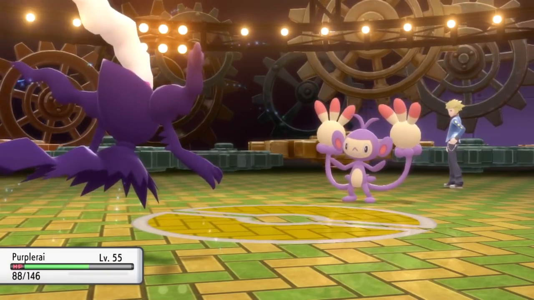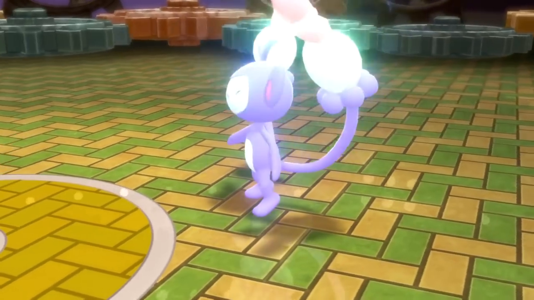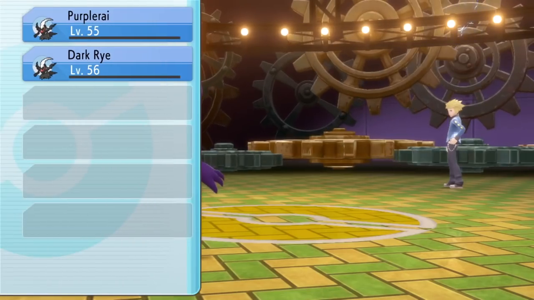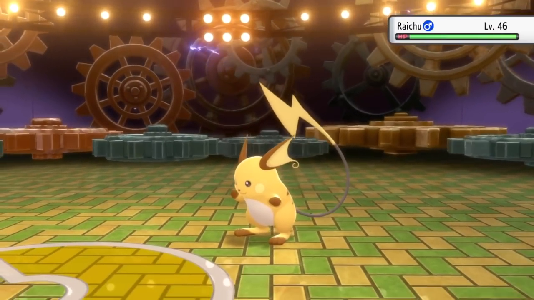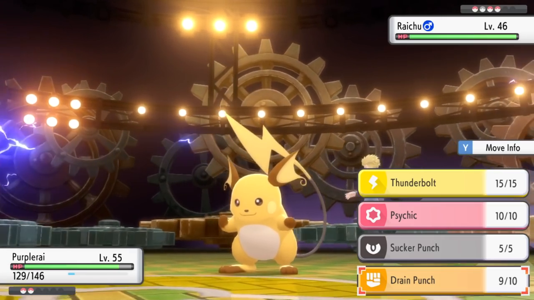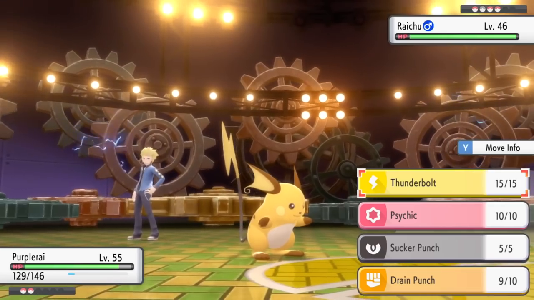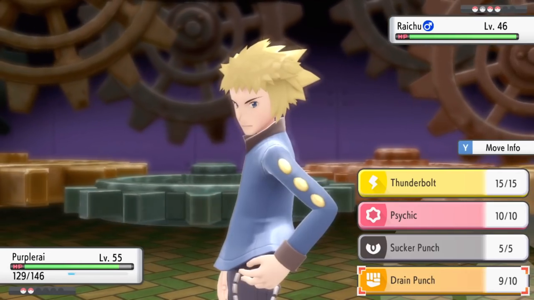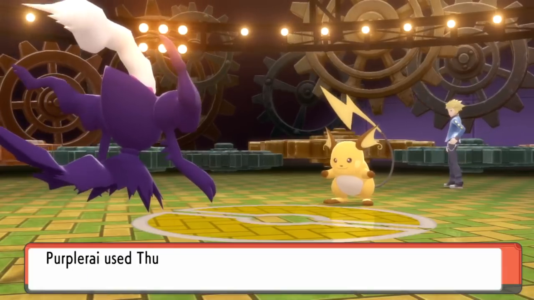Does that heal me to full? How much does that heal me? Not to full, but we got a decent amount of HP. Okay, this is fine. Okay, who's out next, Raichu? Now then. I'm assuming that he's going to use Volt Switch and switch to Octillery, so using Thunderbolt might be good, because then we'd get a Thunderbolt on it. I could try to use a Drain Punch or a Psychic in case he doesn't switch. You know what? I'm going to use a Thunderbolt.